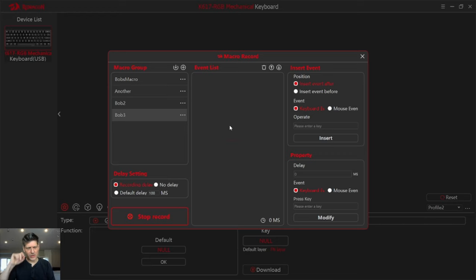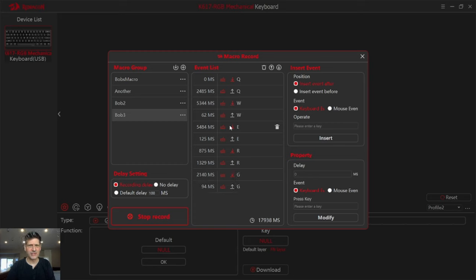So some things to note, it records both the downstroke and the upstroke. So if you press it for a while, it'll remember that. There we go. It was 2485 milliseconds. And then there was a difference between these two keys. So basically you recorded exactly how you're doing it, but note how it does. It records the time pressed, the time between presses. So you can get like perfect, and I mean perfect timing on this if you get it right when you're hitting the keys. So I'm going to stop recording right there. It is now the Bob 3 macro. And you can delete them, export them, whatever you want if you've got a really great macro.